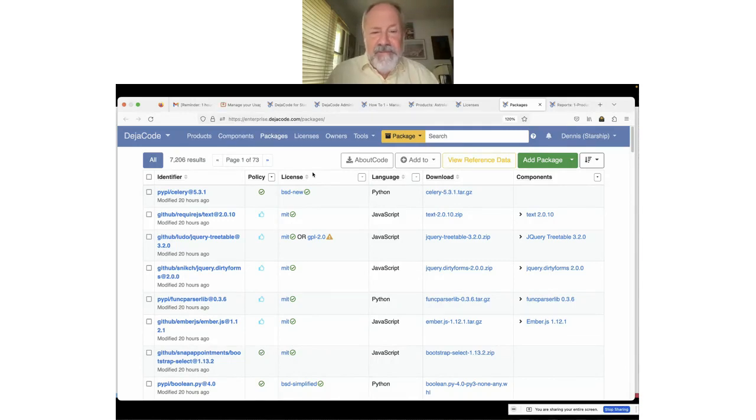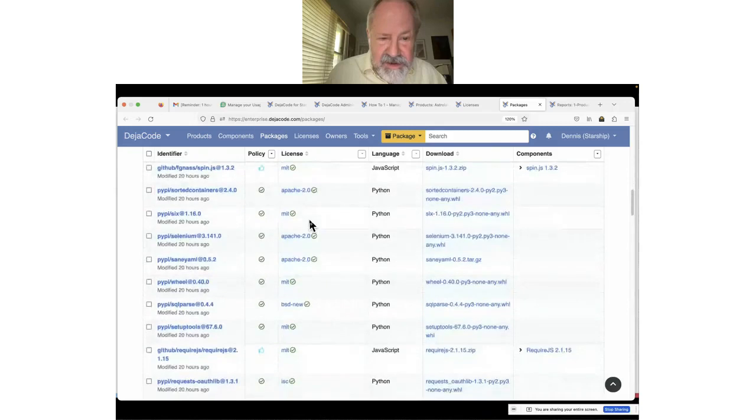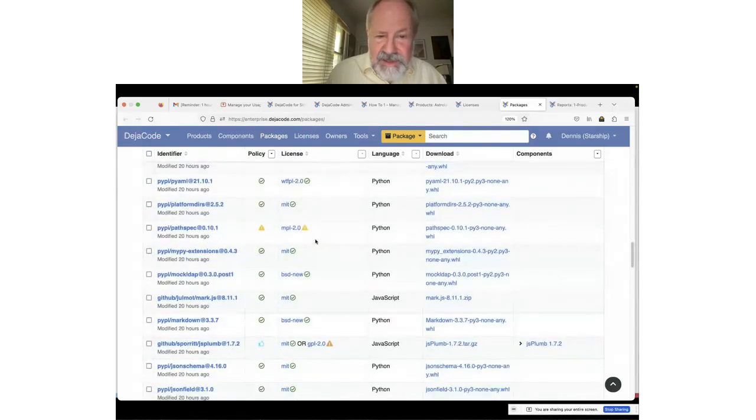Now, it doesn't mean that you have to take that policy. You can change it on the package itself. For instance, you might have packages under copyleft licenses where you might decide, well, that's okay. We can use that anyway. So let's go ahead and show you how that might be done.